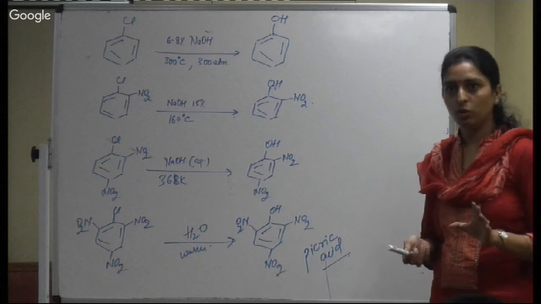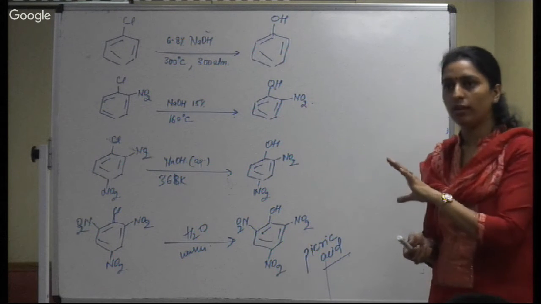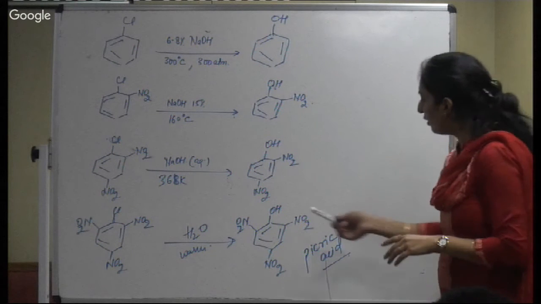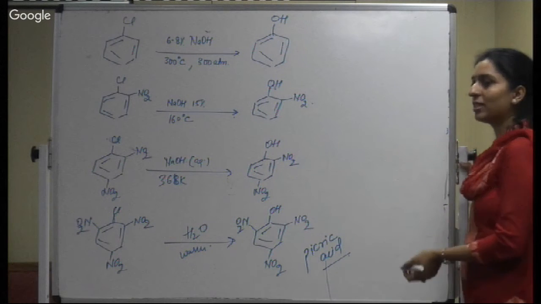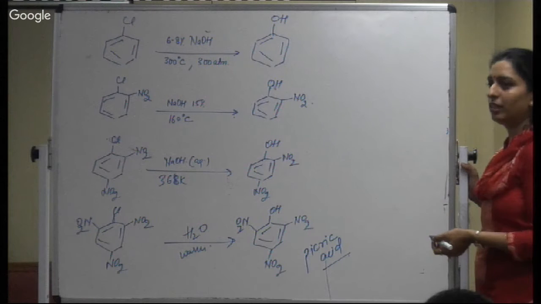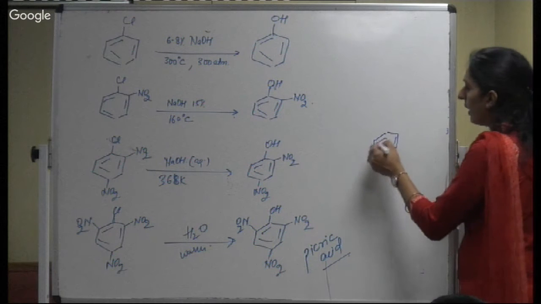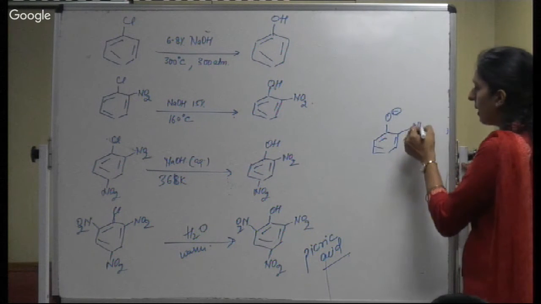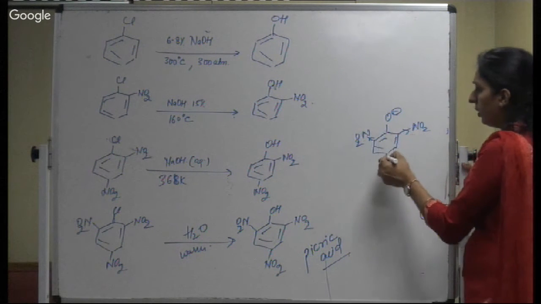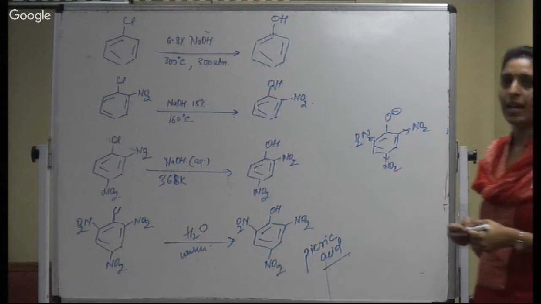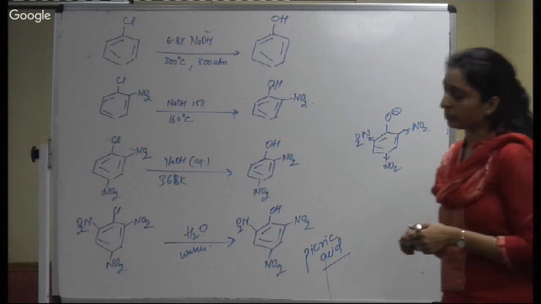Otherwise, phenols, you know what the nomenclature of phenol is. You just write phenol for that. 4-methyl phenol. I should have written 2,4,6-trinitrophenol. But there is a common name for this compound, picric acid, because it is highly acidic in nature. The acidity is unusual. It is not like normal phenols, because the phenoxide ion which is formed is highly stabilized by the 3 nitro groups. So the acidity is comparable to that of carboxylic acids. That is why we are naming it picric acid. Clear?